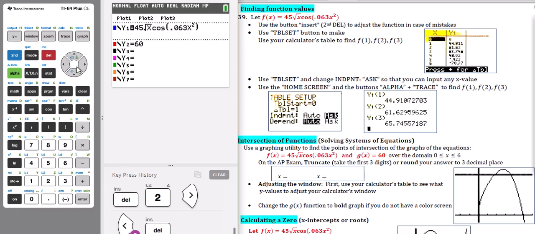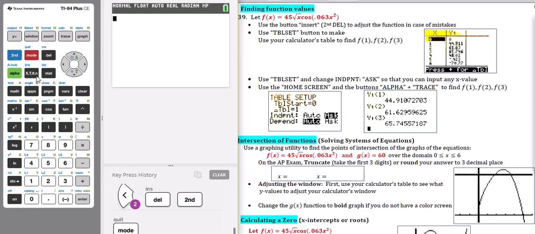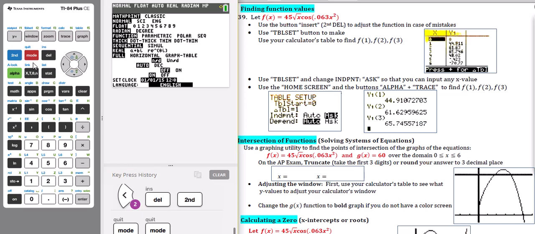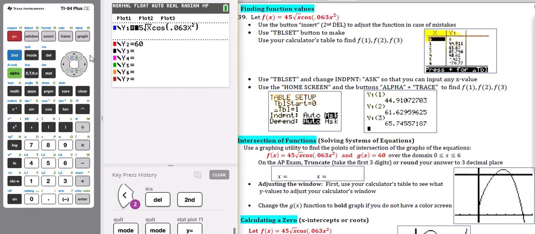it. Something else in this course, you want to make sure that your calculator is in radian mode. So click mode right here, or just click and make sure that you're in radians, not degrees. You're always going to be in radians in this class, and that's just a quick check just to make sure that you're in the right spot.